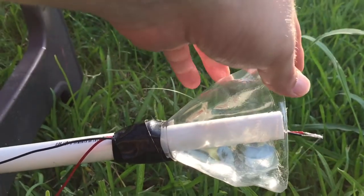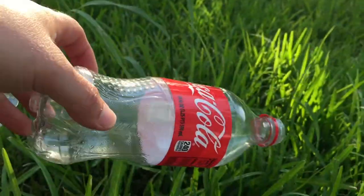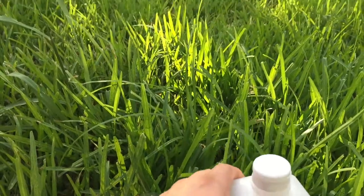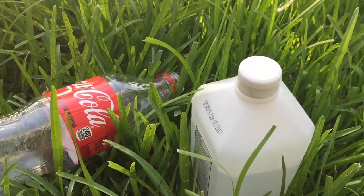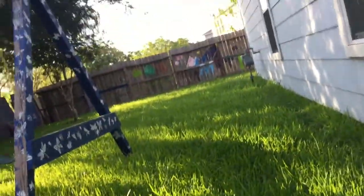Now, the reason why you need this on here, by the way, is because when you're using this, I'm just using a regular Coke bottle, but we're gonna fill it with alcohol, and you'll see what happens. It's gonna be like this.